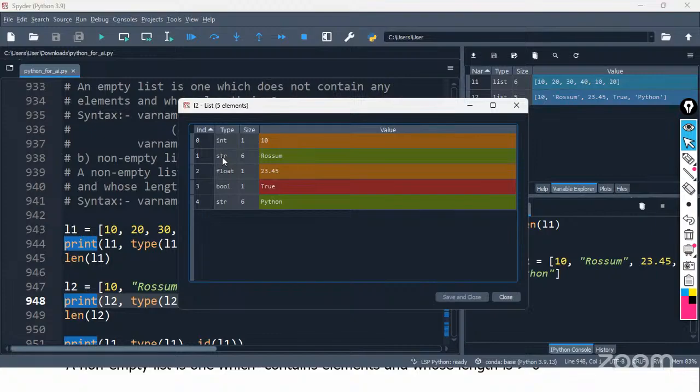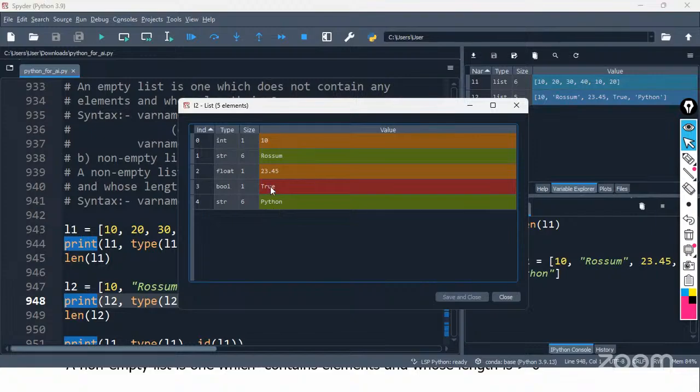The str type has been used to store a sequence of characters. In the same way, to store Python, str type has been used. Good going. Why is it 6? There are 6 characters in Python.